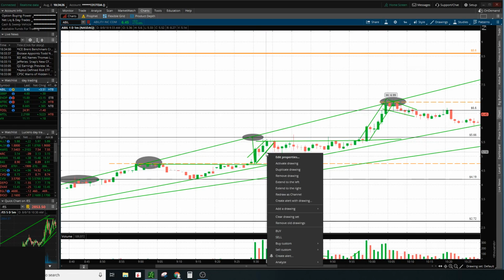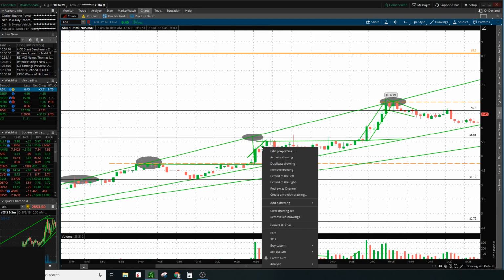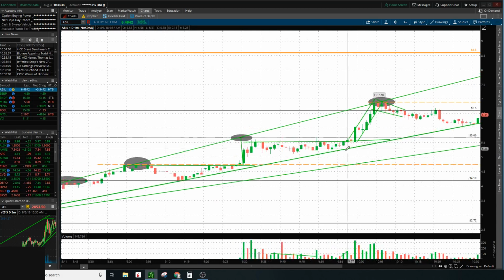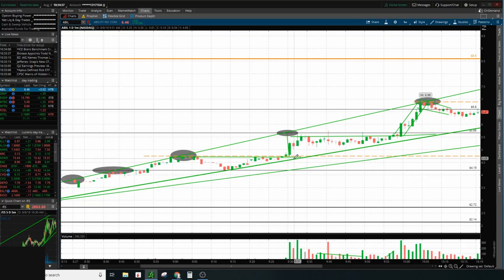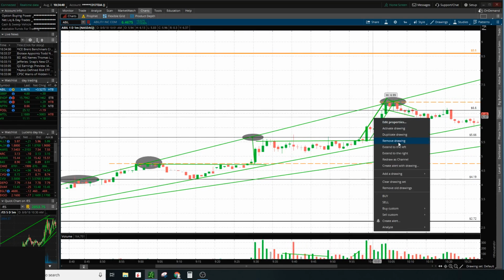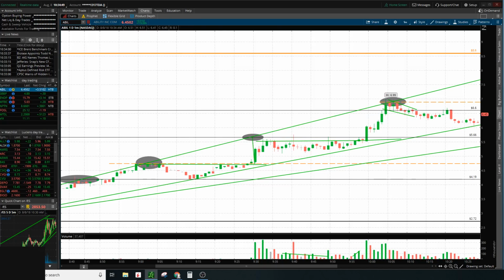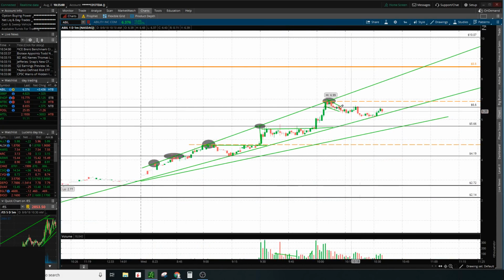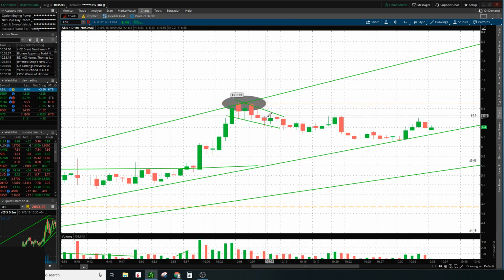So consolidation, I don't really count it on candles except for fast moving bull flags. This one really just moved inside of an ascending triangle a couple times, once, twice, and then it hit the top of this channel, and that was it. So don't count candles, per se. Don't get caught up in the number of them. Get caught up in the patterns of them and the trend lines that they're trading within.